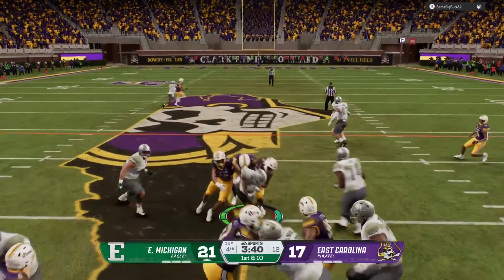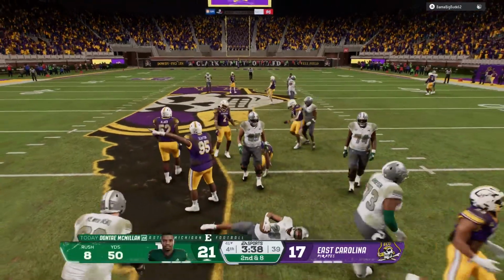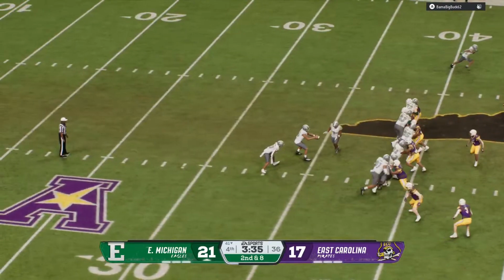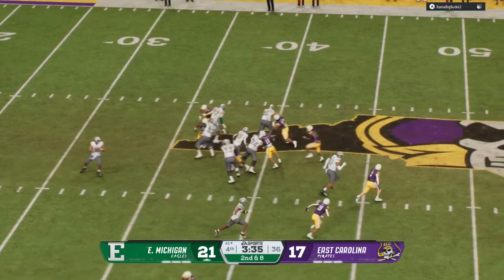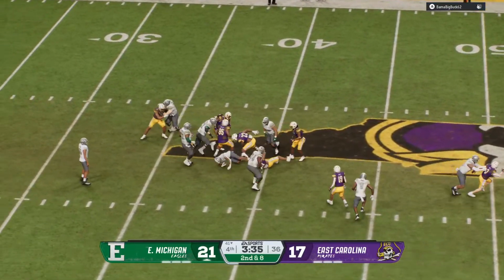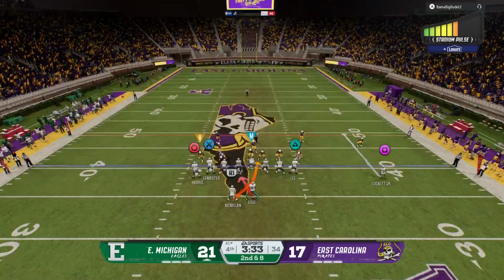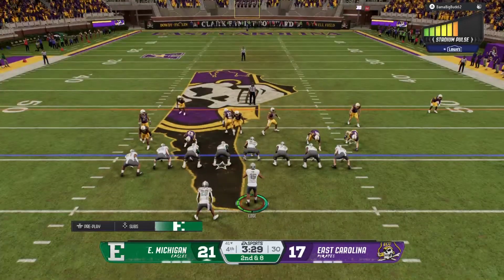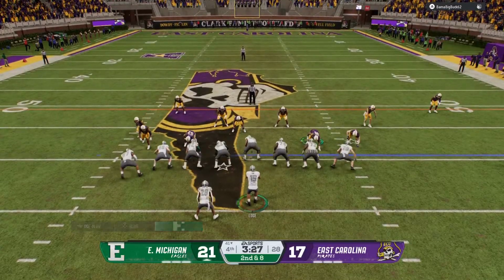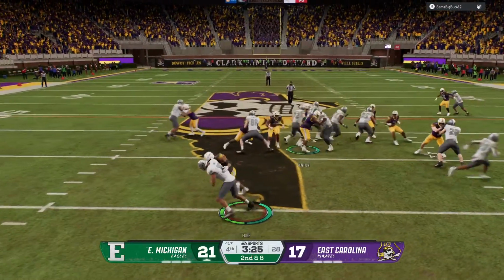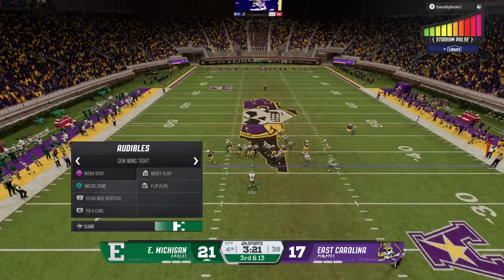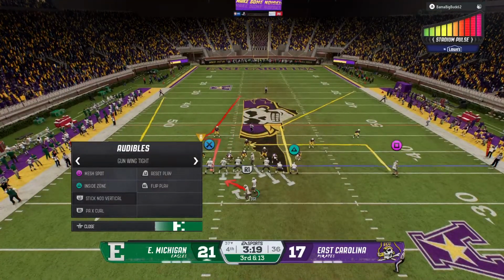They'll run it. They want to take their time here. And they'll bring him to the ground after a short gain. Well, they've got the lead. The defense just did their part, getting a takeaway. So now if you're on offense, you want to run the ball and take as much time as possible between snaps. Stay in bounds and let this clock tick away. He'll keep it himself. Makes a stop in the backfield. He'll lose 4. Eastern Michigan going fast.